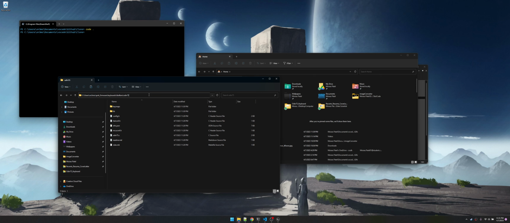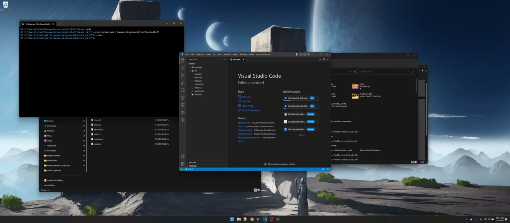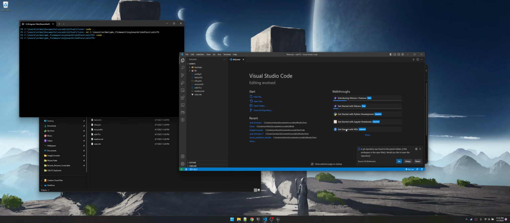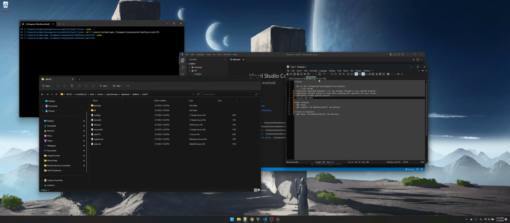You grab the directory of where your Odin75 folder is from your user account, because this is where QMK is going to pull that information from. You can go into that folder and open your IDE in that folder. So now all the files within that folder are shown here.